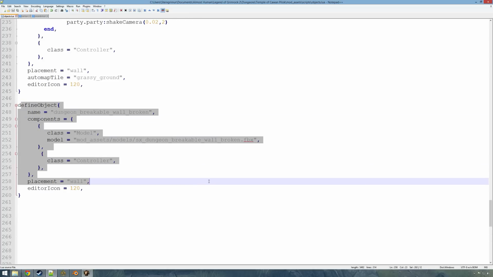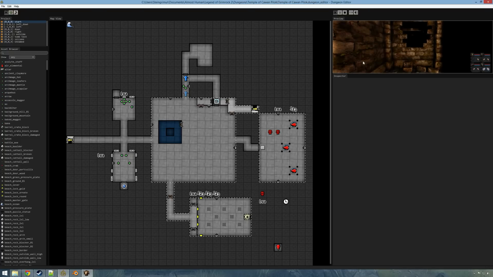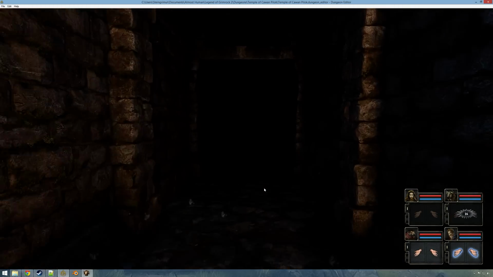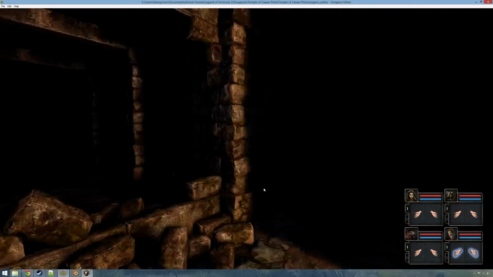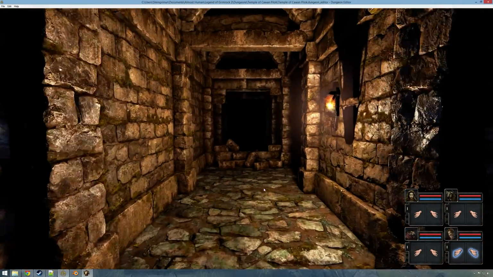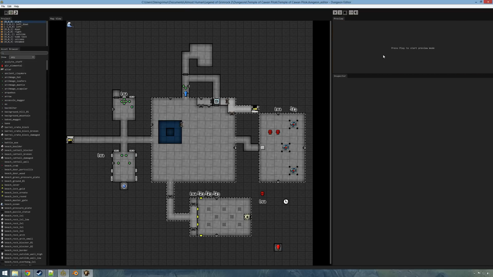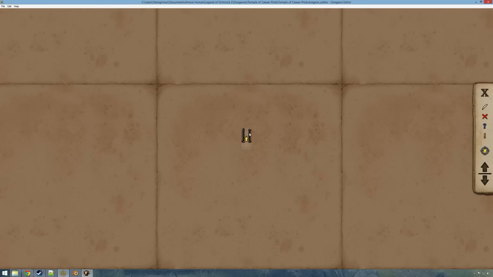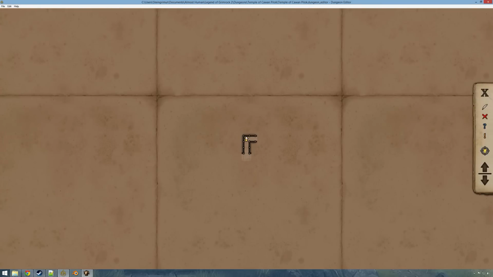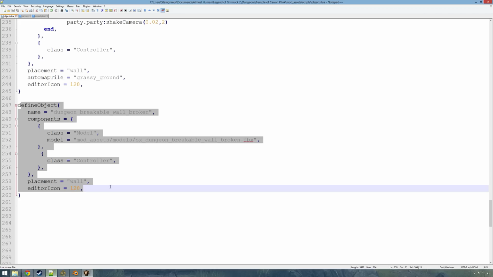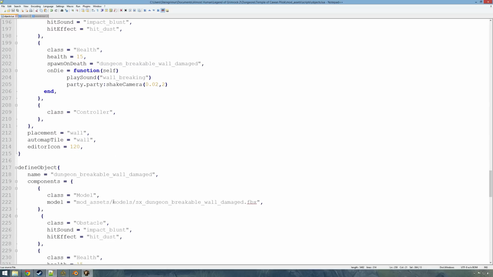And the third object, of course, is simply nothing. It's just there, it doesn't block anything. So there are some issues with it, and let's go over the issues. For example, if I go now here and let's take a look at the minimap, you can see that it's displaying a wall in front of me, and that is because the first object is the auto map tile is a wall.